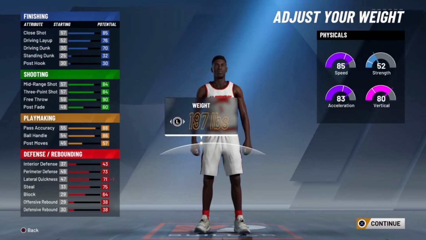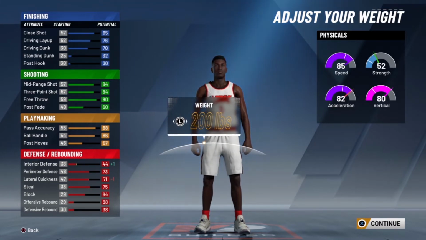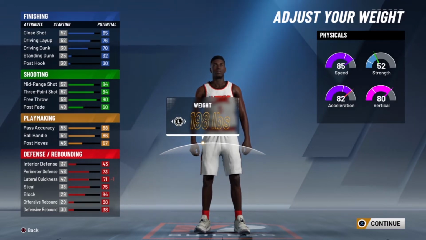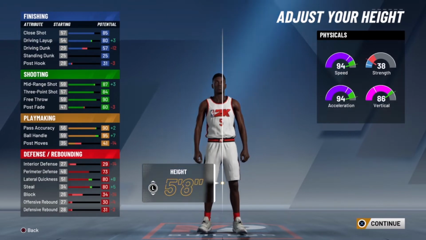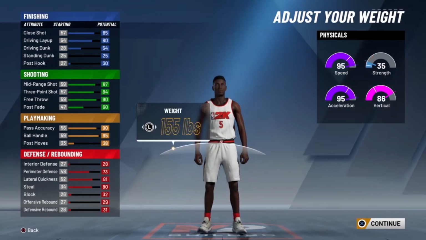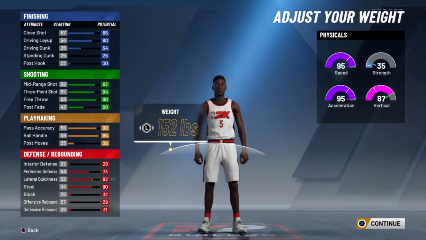Sacrificing one thing for another. Here's what I did. For example, I ran a little experiment. First I made this build right here. He's 6'4", 200 pounds. Then I made this build. He's exactly the same, except I sacrificed on size. I gave up height and weight to make him quicker.